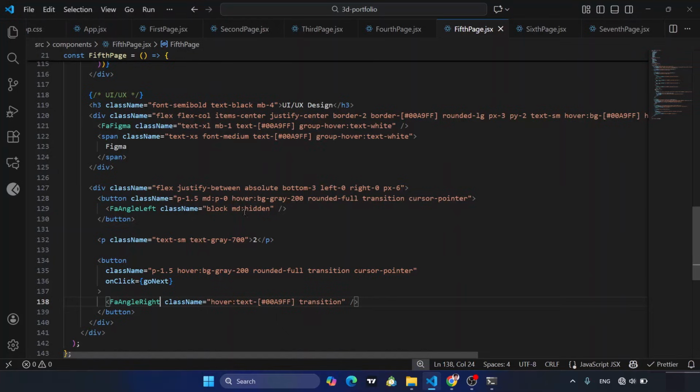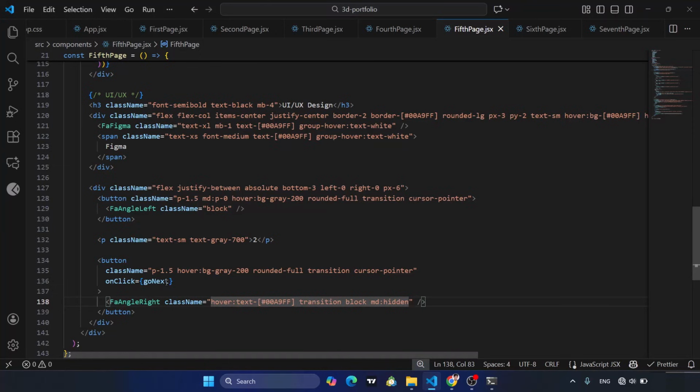We will display the MD hidden. It means per medium devices, I will hide this right side icon for larger screen. Okay, for a larger screen, I will hide this.